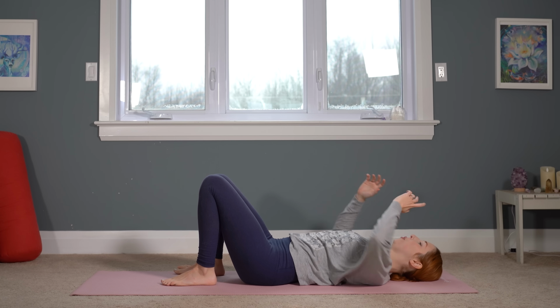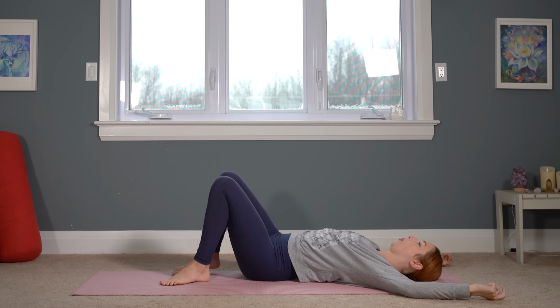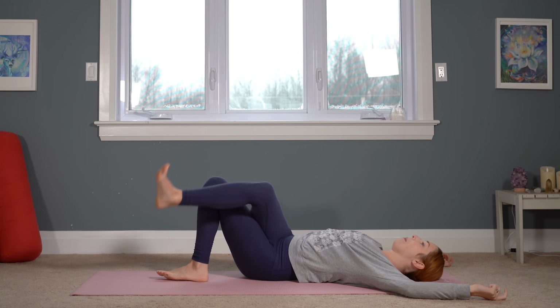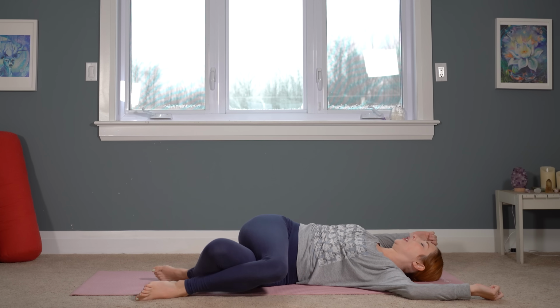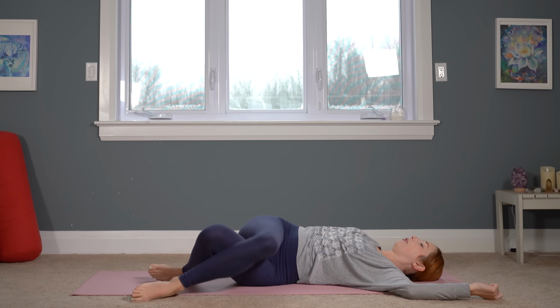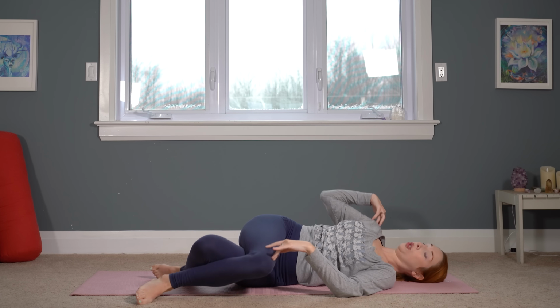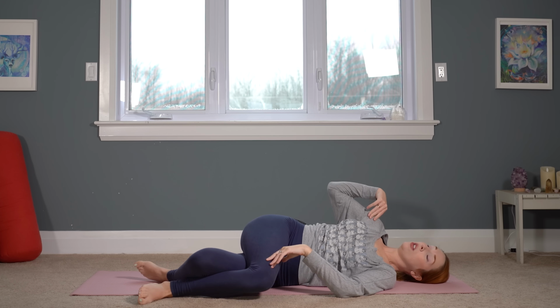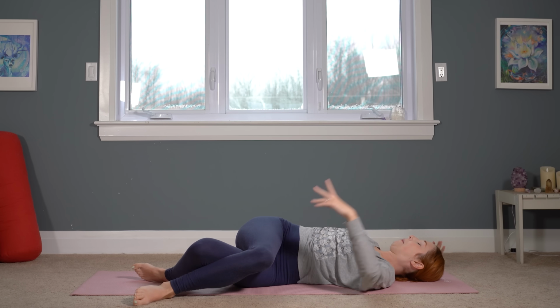We'll finish off with a twist, so you can open your arms out. Move your hips a little to the right. I'm going to wrap my right leg over the left one before letting both knees drop down to the left. And notice how when your knees and thighs drop down, the right shoulder tends to pop up. So as much as possible, I'm trying to press it down into the mat.